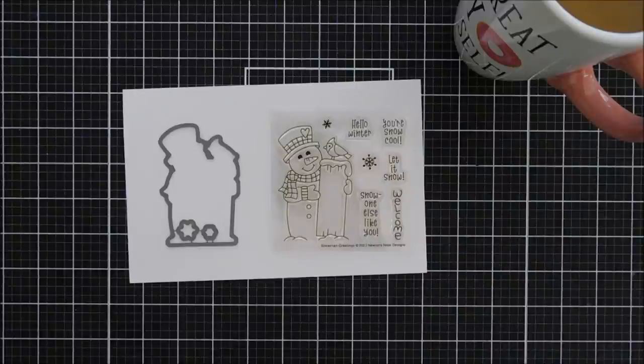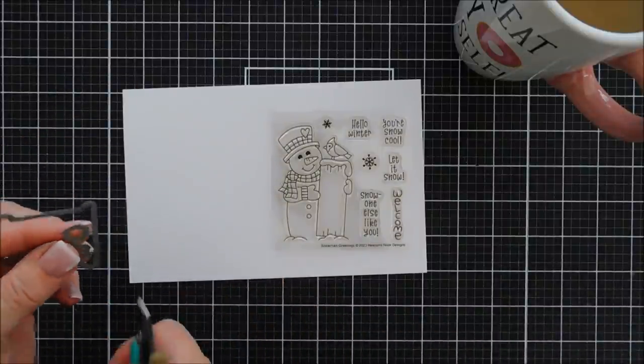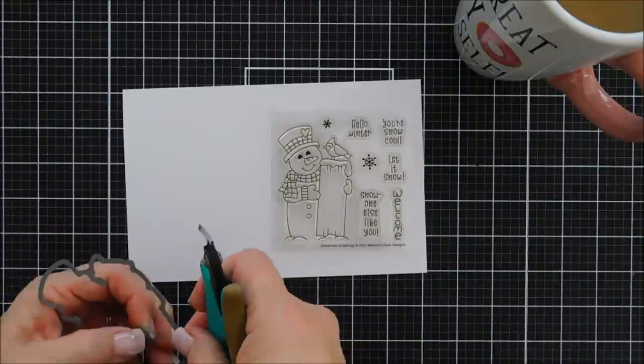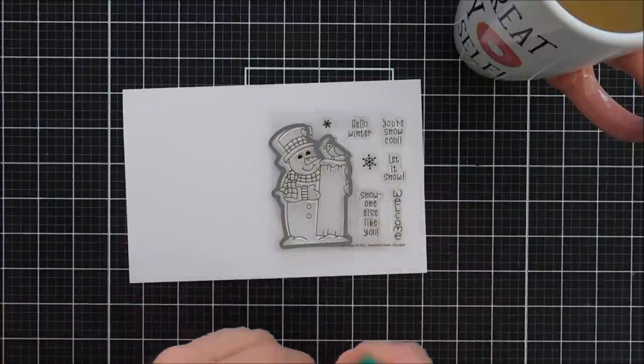This is so cute. It has a snowman, and then it has a plaque. And then there's sentiments that will fit inside that little wood plaque that he's holding. There's sentiments that say, "No one else like you. Welcome. Let it snow. Here's snow cool. And hello, winter." The coordinating dies are available also.